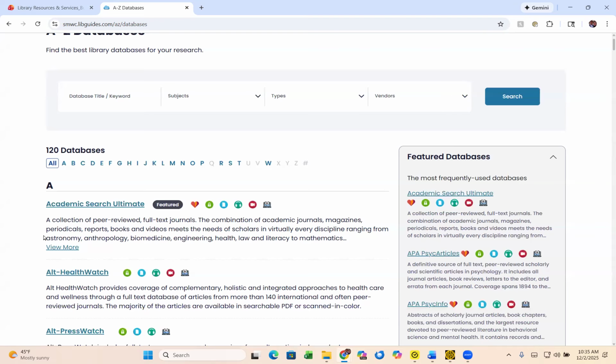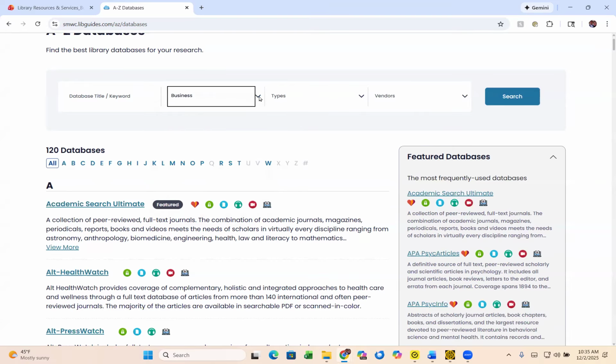But if you want something more subject specific, what we wanted to start doing is finding certain filters that can narrow your search right from the start. You'll see at the top of the page there are a few of these filters that you can work with right from the start, even just in finding relevant databases. So in our case, under subjects, I'm going to go ahead and click on business.